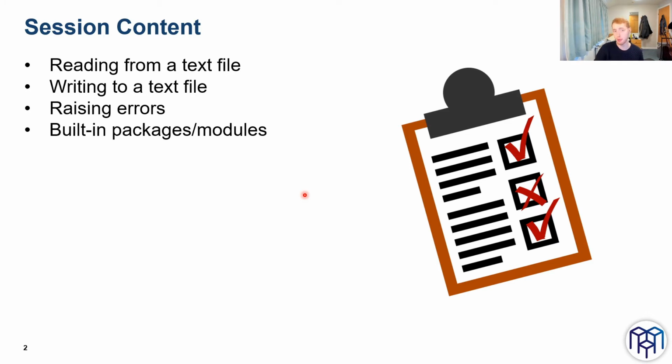So what we're going to be looking at today is a lot of stuff regarding text files, how we can read from a text file and how we can write to a text file. So this is really important because it's the first step in us being able to read in data, say from the web or from any file that we've downloaded, and then a more convenient way of outputting our data. Rather than having to just print everything out to the user, we can maybe write log files or write some direct output like a data set to a text file.